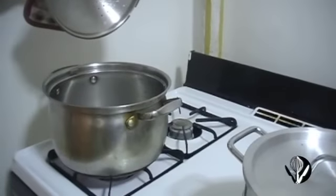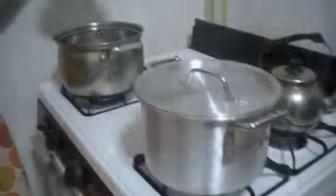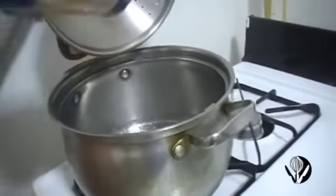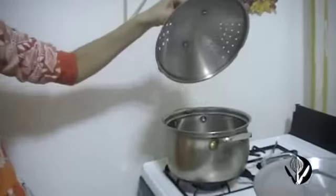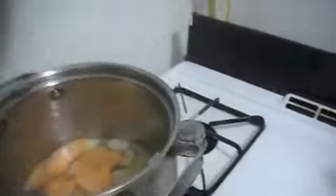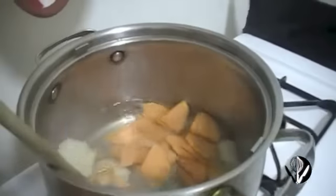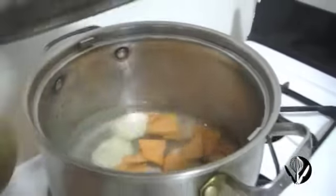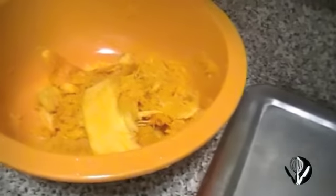We have the pot for our mashed pumpkin. And we're going to add our potatoes. And we're going to leave that there for about 5 minutes, and in 5 minutes we will add our pumpkin so that it can get tender together.